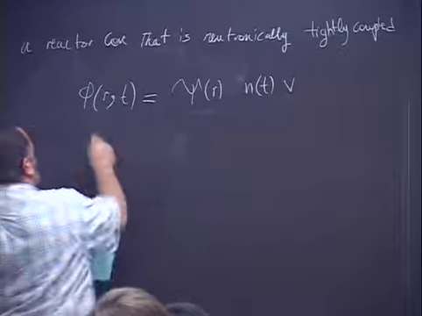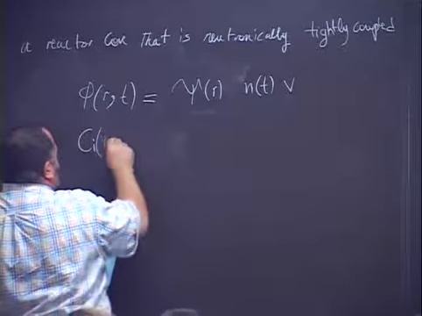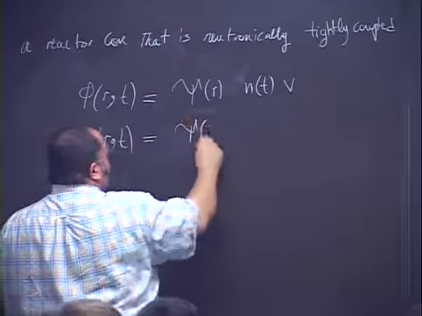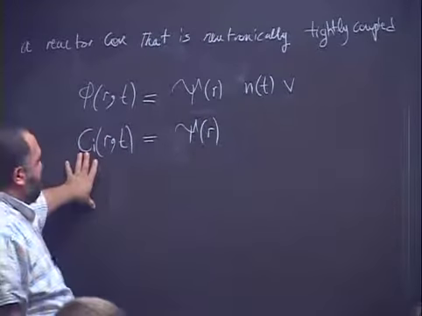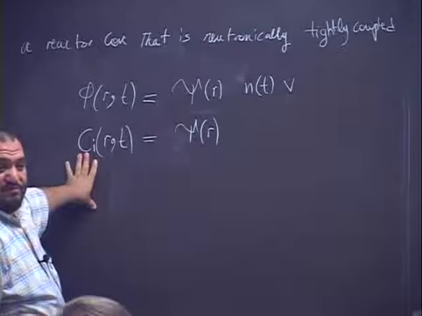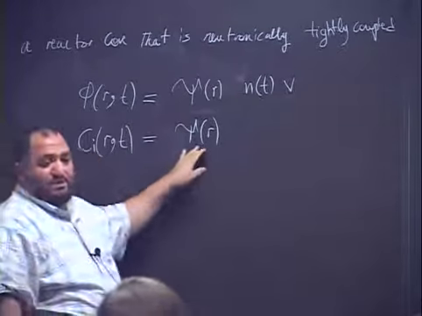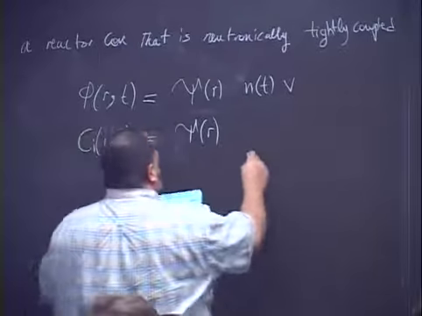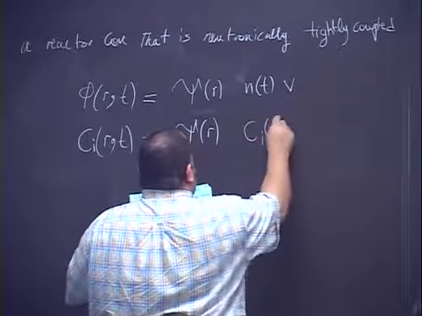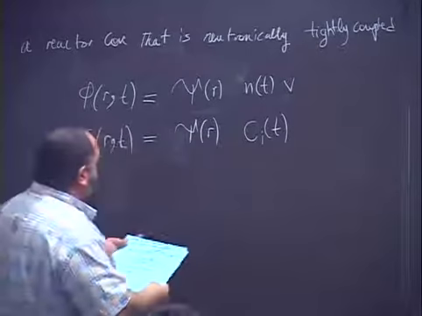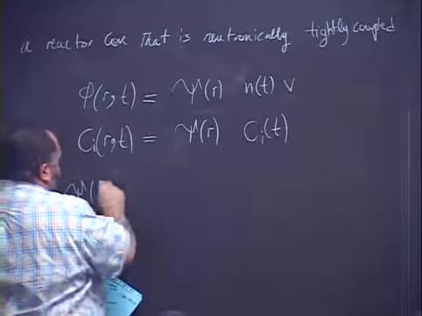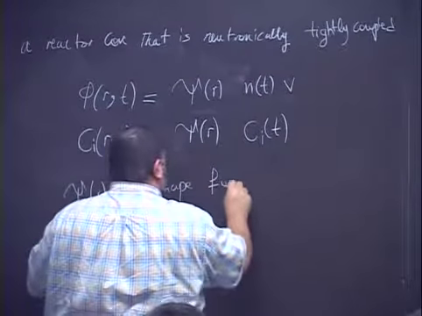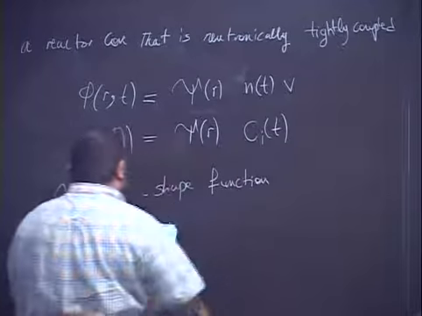And again, we can also show that the concentration C of r and t will have the same shape function, because the delayed neutron precursors come from the fission. Since they come from the fission, you expect them to have the same shape as the flux inside the core. This is also multiplied by Ci as a function of t. So psi of r we call a shape function that gives the shape of the flux inside the core.